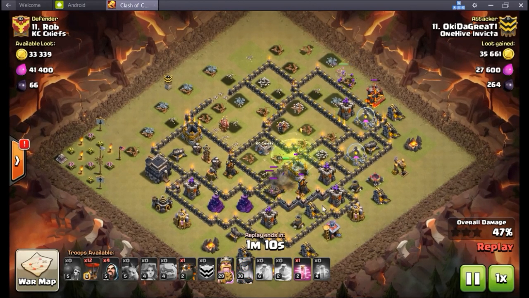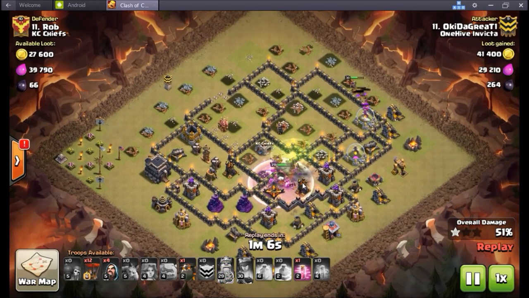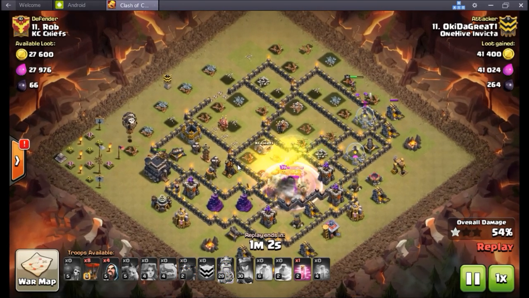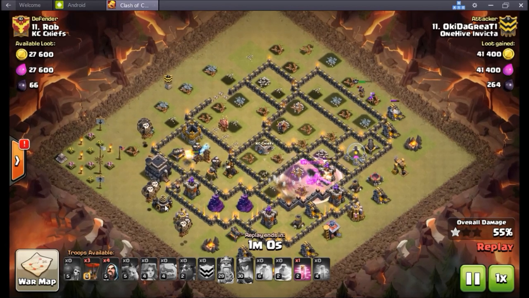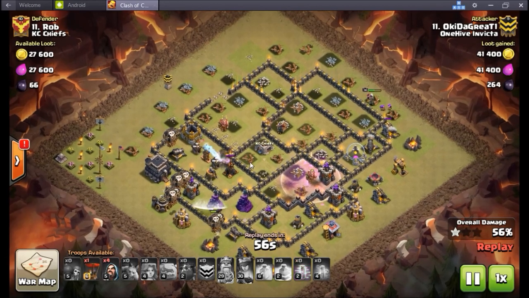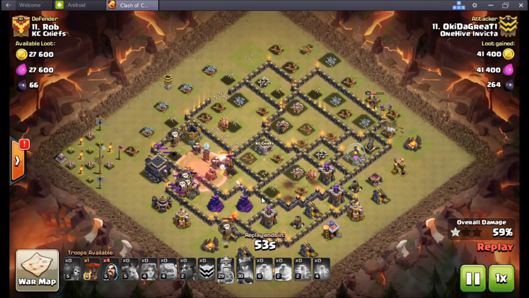It's got to hit the King's ability here in 1 second, but just in time, down goes the air defense, down goes the expo. Boom. So here comes this single Lava Hound he's brought. Two balloons, all on these outer defenses. Going to force everything into this last little section of compartment of defenses.